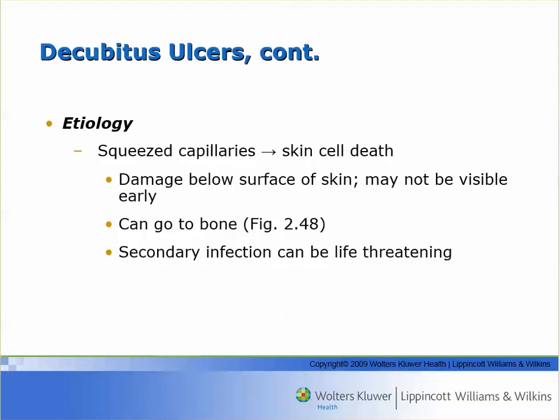Dehydration can do it too, because if the skin's not plump it's more prone to cracking and problems like that, and it's going to have less nutrients to it. General malnutrition will add to that, and again, the tissue is not that healthy. And the last is decreased or poor circulation. It happens from diabetes, from smoking, those kinds of things. Liver disease can lead to decreased circulation, especially in the capillaries. Low blood pressure, dehydration, those sorts of things can all lead to decreased circulation.